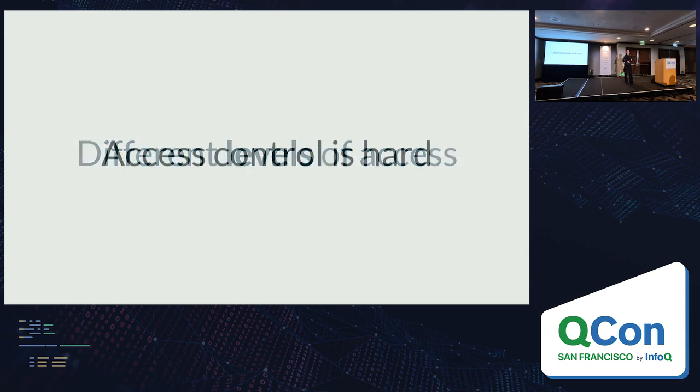Now, access control is hard. From a security standpoint, we want to give everyone the least amount of access possible, least privilege. From a productivity standpoint, we don't ever want to block anyone from doing what they need to. Fortunately, all cloud providers give us a very granular way to define our permissions.